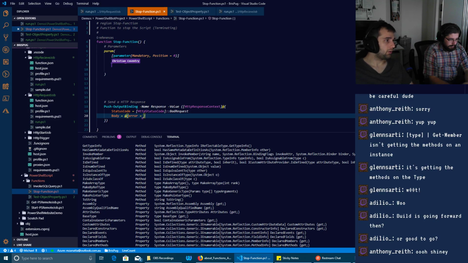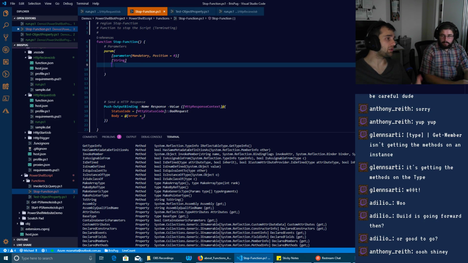So what you're going to do, this is a parameter. You can call this anything you want. What do you think that should be called? Response body.error message. It's the one you've used in the other scripts. What else would you call it? I would call it just error message. Okay, so that would be like that. Yep, that's perfect.